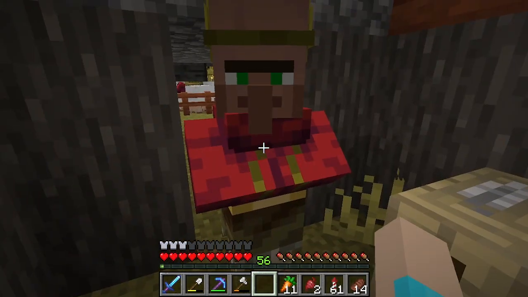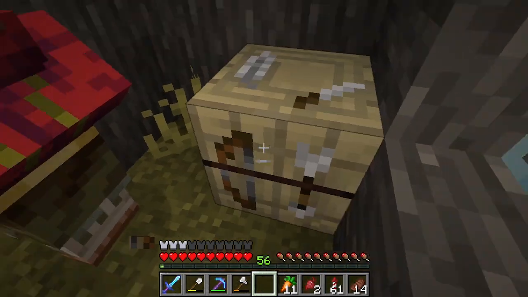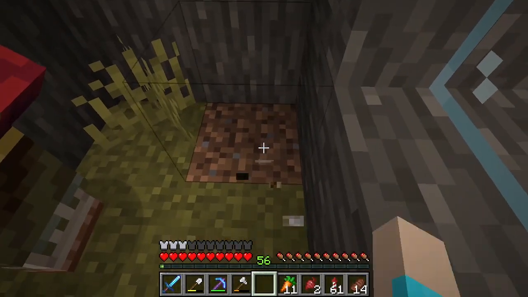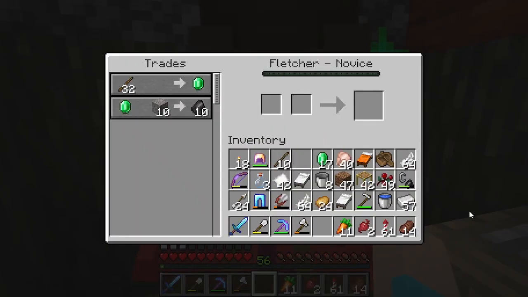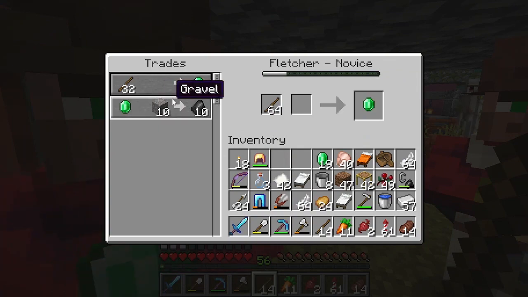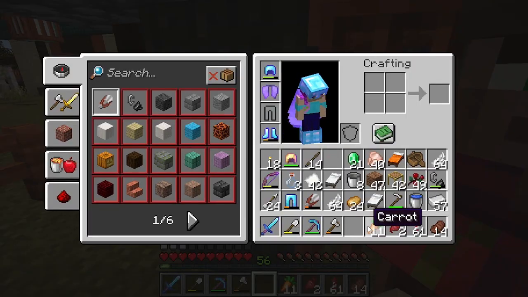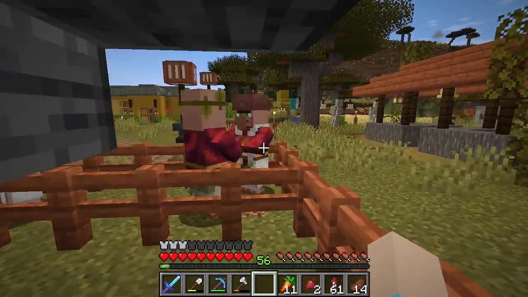I'm not sure if they can trade feathers. I thought they could, but we'll just re-roll this a few times, see what we get. Okay, looks like sticks are our thing then. Okay, Mr. Fletcher, sir. Where are you? There you are. Okay, that's all we got then. Oh, another shepherd. Oh my gosh.